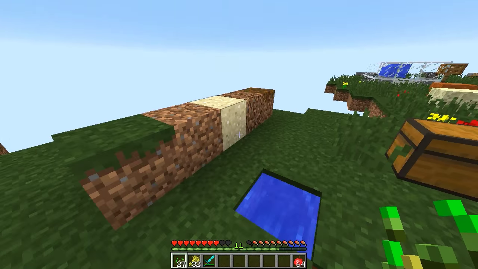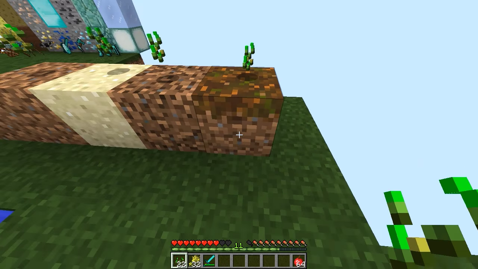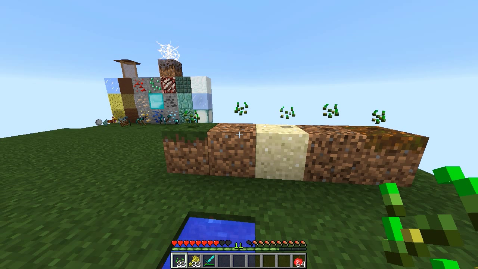So all the soils you can use are these five. You have grass, dirt, sand, coarse dirt, and pot soil, and this makes different flowers or saplings. So that's your way to get other saplings besides oak.